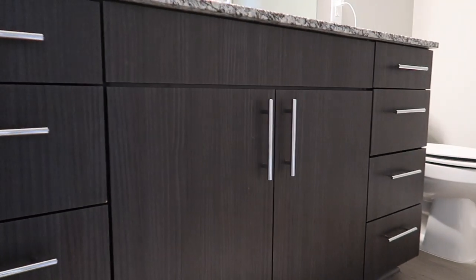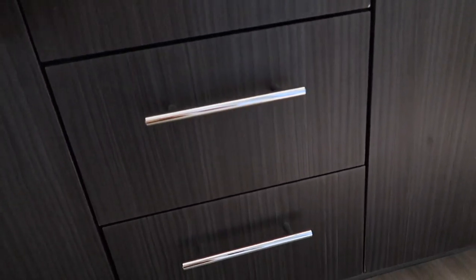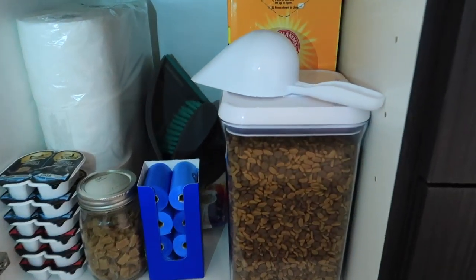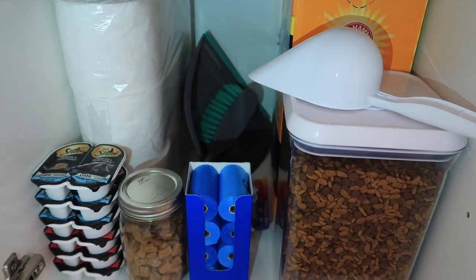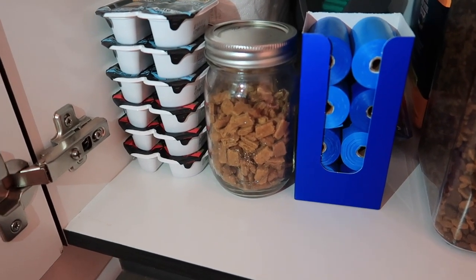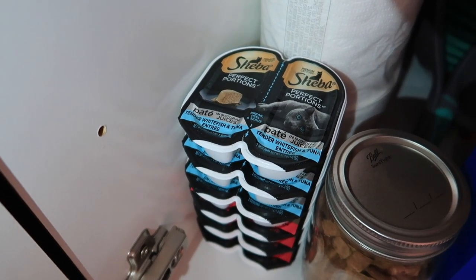And then part of my bathroom countertop is just a lot of space and a lot of places to organize. So in this cabinet, I'm now keeping all my cat stuff. So here's the mother load in here. I'm gonna try to use my flash too, because it's kind of dark. So of course we've got some cat food and a little scooper for the cat food. In the back is some litter. I have a dustpan and a little brush. In this little mason jar right here, I just have some cat treats. Over here in the corner, I have just some soft food. So just to take a break from the hard food once in a while.